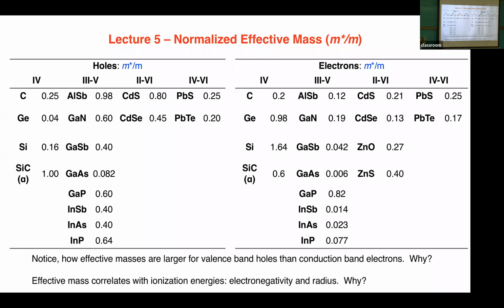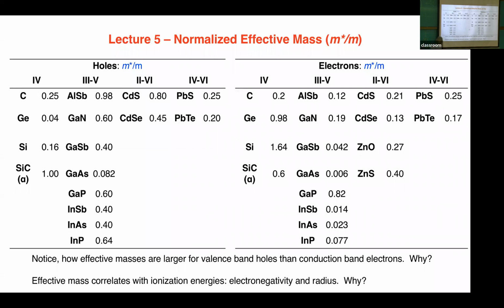So there are a number of trends that come from this, but let's just stop and remind ourselves the way we're going to think about this binding. It's related to the orbital interaction strength. Okay, so it's sort of a measure of the bonding in the crystal. It also, it turns out, is related to the ionization energy of the atoms in the crystal. So how positively charged are they? How attracted is that electron to the atom in the lattice?